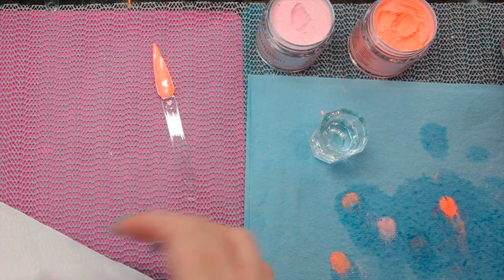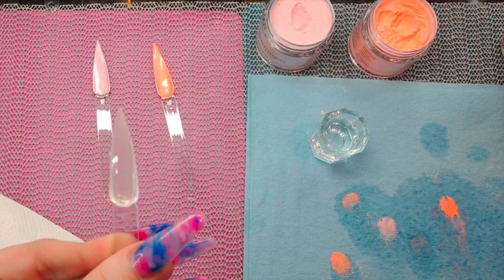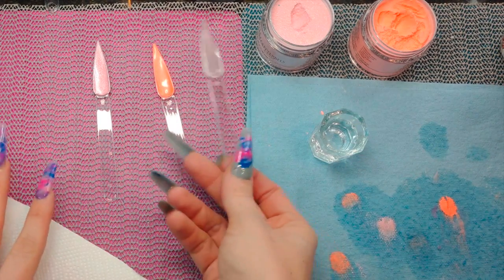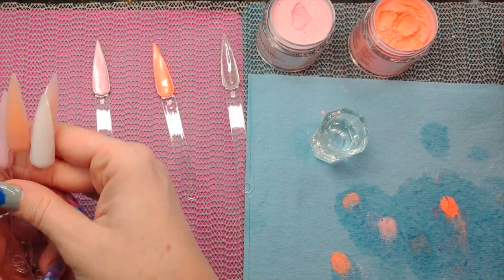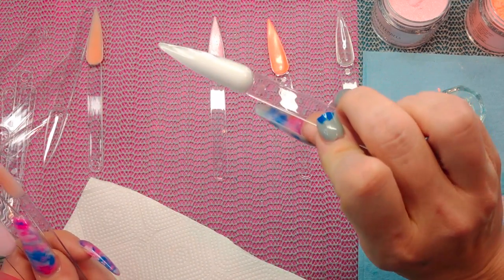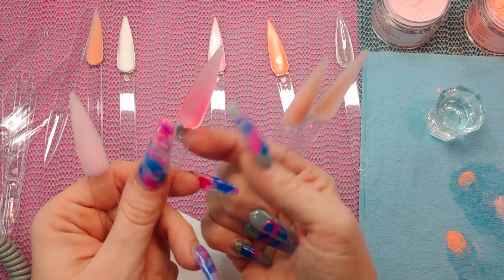Anyway, so let's look at that clear now that I've cured it. Beautiful. Just gorgeous. I love it. See my bubbles because I'm bad at what I do. Anyway, I gotta say I am completely in love with it. I will absolutely be investing in this line because it is gorgeous. Look at that white. They all dried pretty true to color. Like, the color didn't really change as it dried at all. They are lovely. This, though, is killing me.